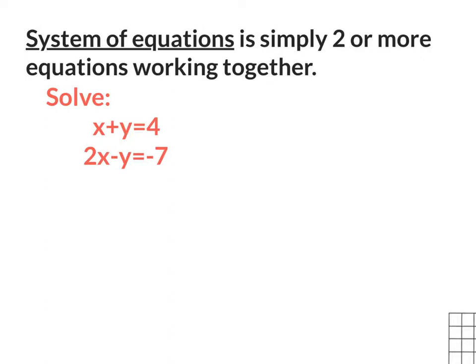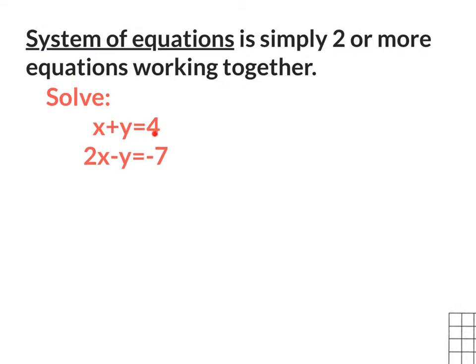So when we ask you to solve a system, it'd be easy if I told you, give me an answer to this top one, right? What plus what is 4? Give me a solution to this top one. 2 plus 2 is 4. That's a solution to the top one. Or there's a different solution like maybe 1 and 3, right? Or maybe 4 and 0, right? So there's an infinite amount of answers. And this one right here, there's also an infinite amount of answers. But when we say solve the system, we're talking about both equations working together. So you want one answer that works for both. All right, so check this out. Give me one answer for the top one.